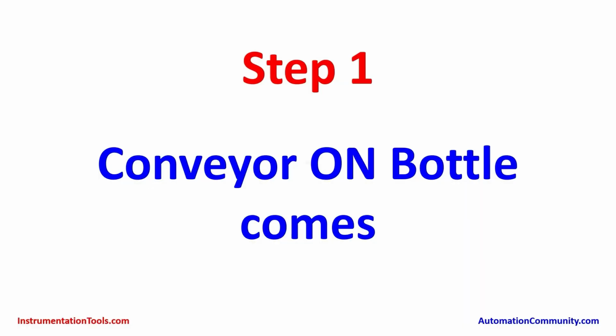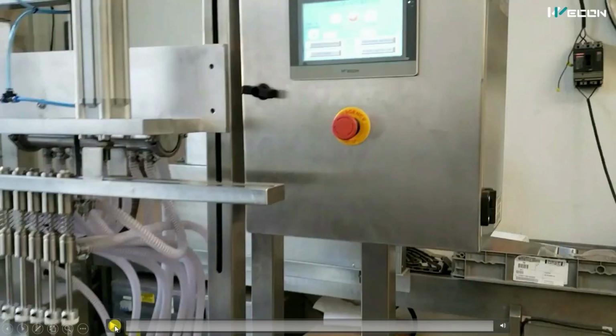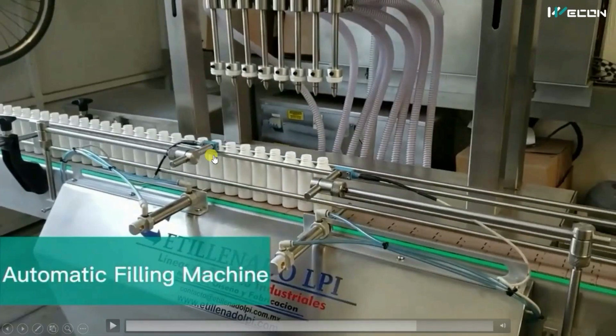So step one is conveyor on, that means the output of the conveyor is on and bottles come to the production line. So let me show you. The first step is to turn on the output of the conveyor. Now here you can see these are two photo sensors and these are two pneumatic cylinders. When the conveyor is on, bottles are coming. Along with that, this sensor is counting the number of bottles. Let me show you what will happen when the desired number of bottles pass through this sensor.